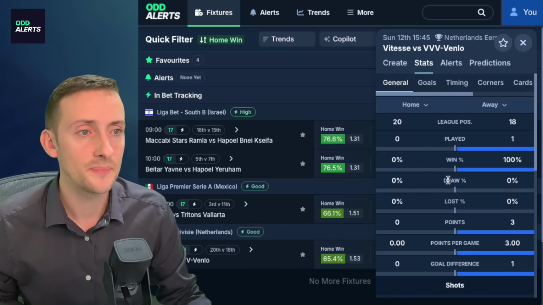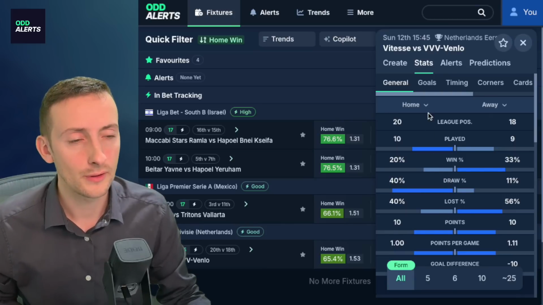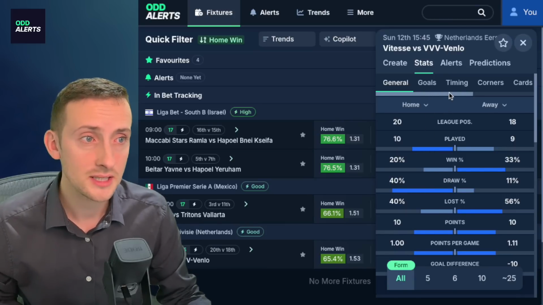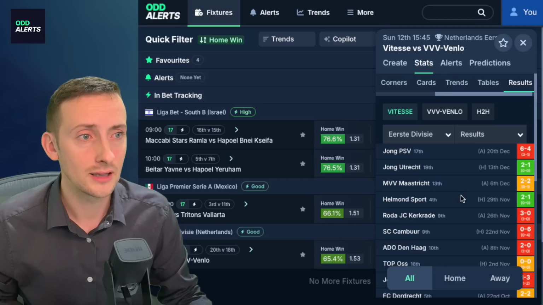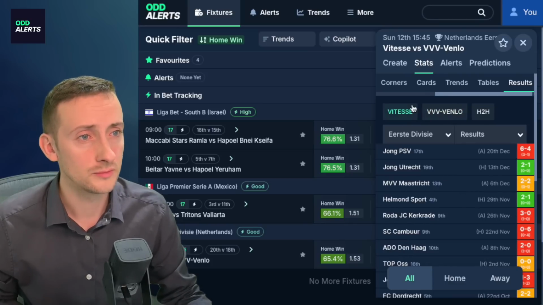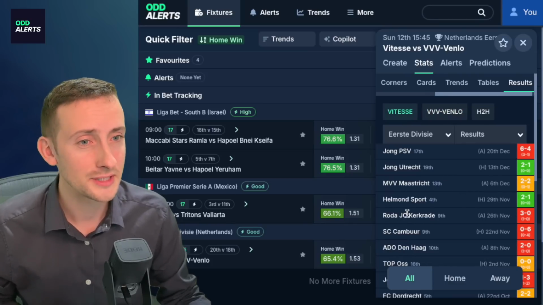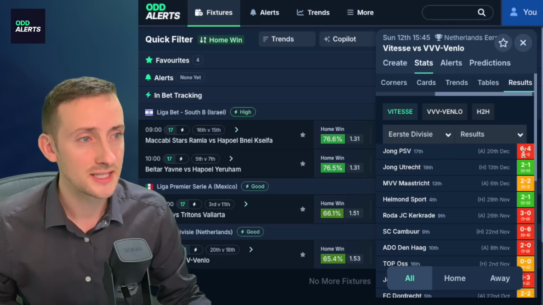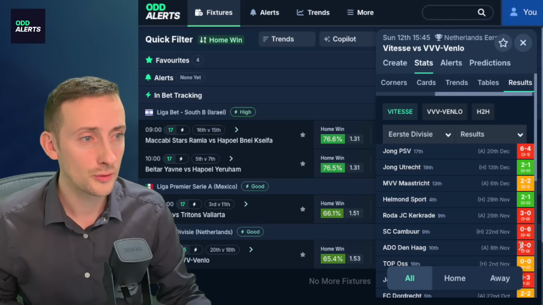So Vitesse, we were on about BTTS a moment ago, and that is something that I like to look at here. So the home win is expected here, 1.53 with the model. They've only won 20% of games, but I imagine VV Venlo, let's have a look at their form. 6-4 in the previous game. That is a nice fixture, isn't it? 6-4, 2-1, 2-2, 2-1, 3-0. Over 2.5 goals, looking decent at the moment for Vitesse.